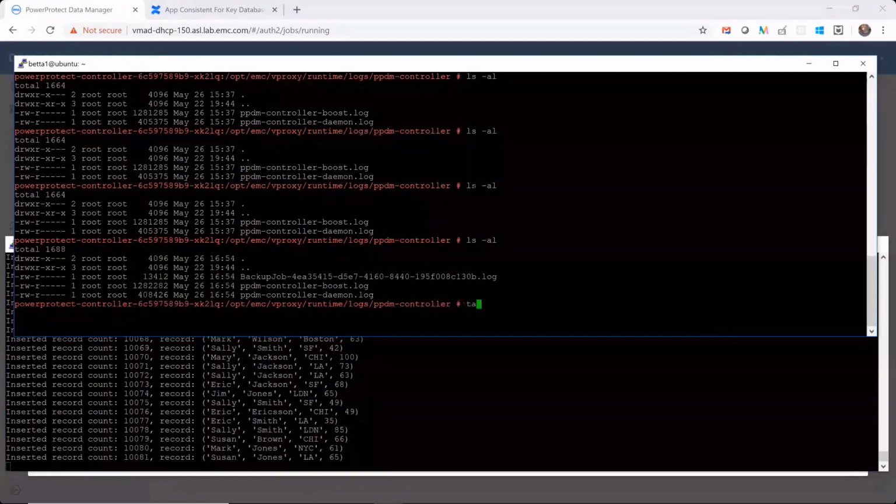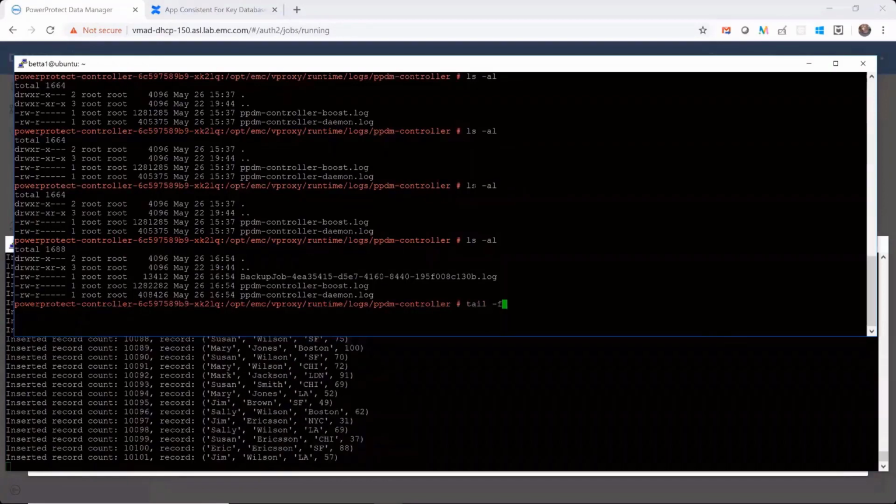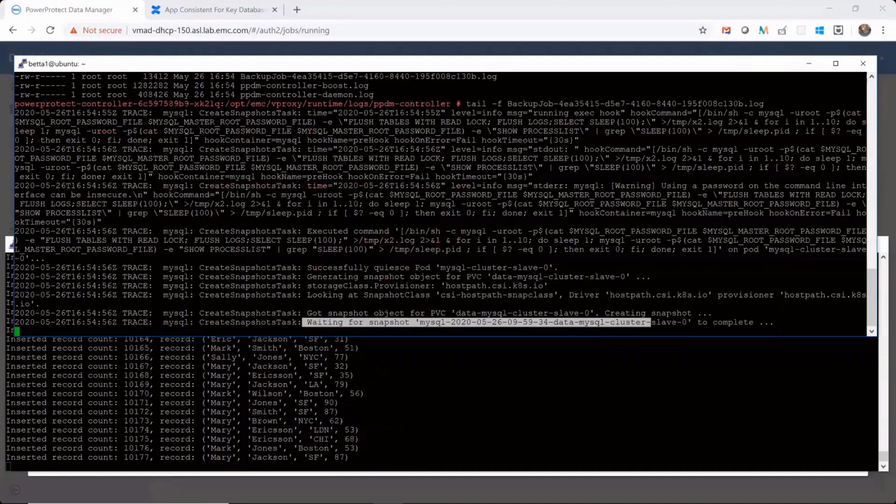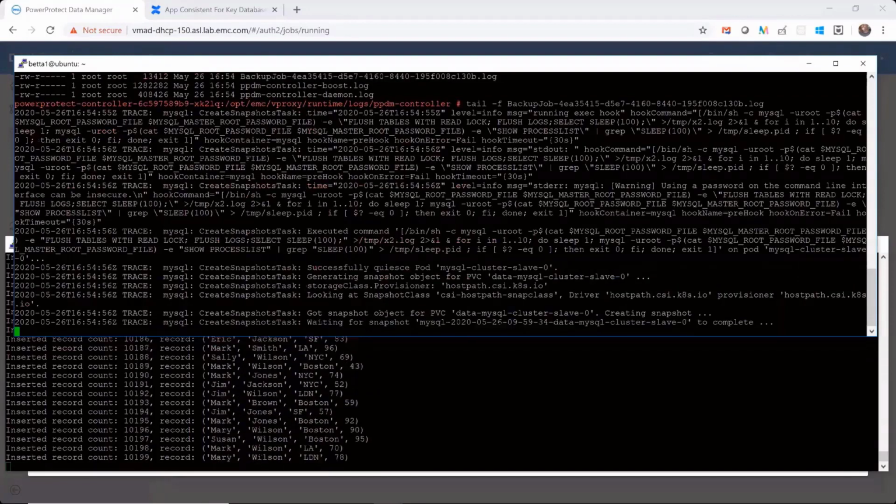All right, as you can see here, the backup job log is now available. If we check the content of the logs, we should see that it's now waiting for the snapshot for the MySQL to complete. It's actually waiting for the slave now.